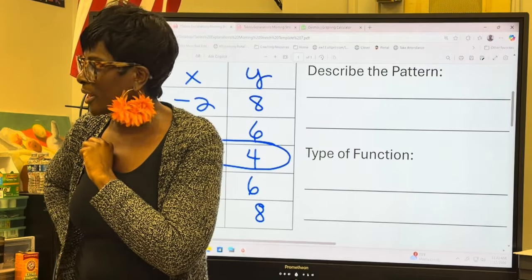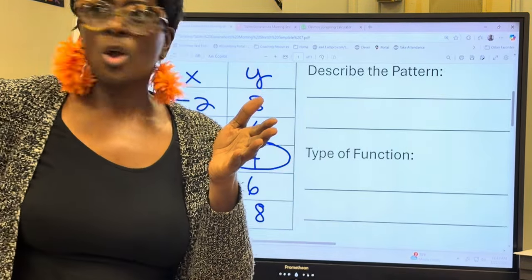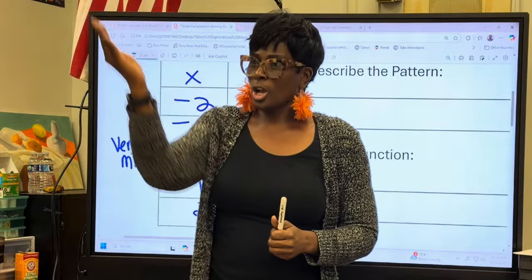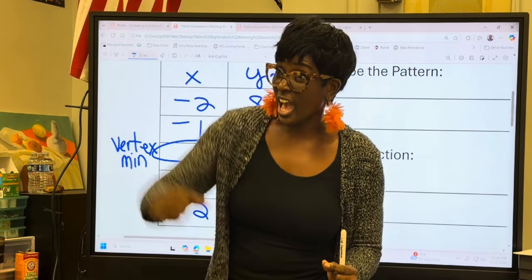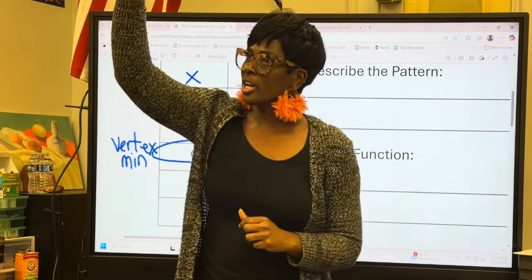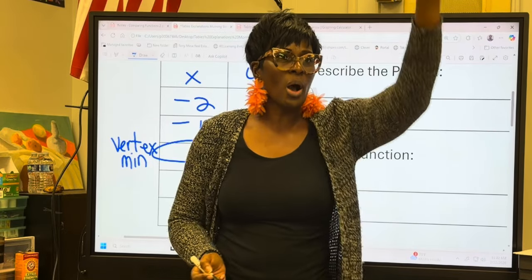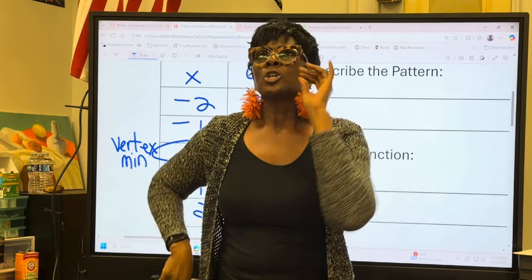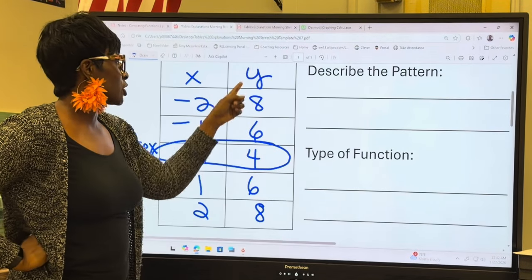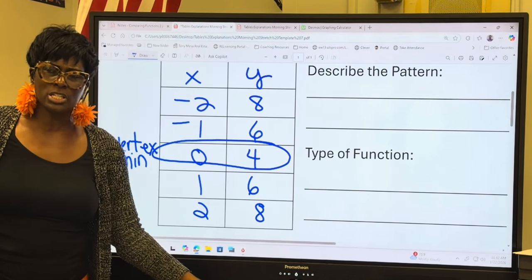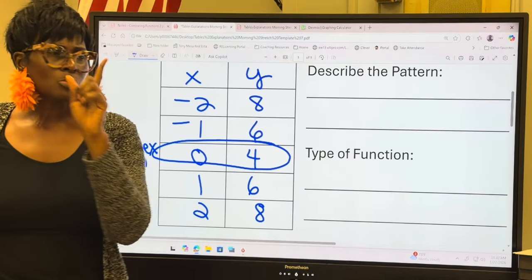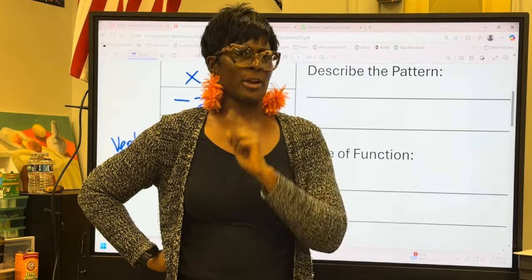Or is there another one that it could be? Quadratic. What else could it be? Quadratic. This could be quadratic, right? Because what also happens with quadratic? It curves. It hits a point, minimum, and then shifts and changes direction. So it could also go down and then go what? Up. Are you all following me? So this could be, and I love your rationale, my numbers are decreasing and then my y's start to increase. So for me, it could either be absolute value or it could be what? Quadratic. What is the difference between the two?